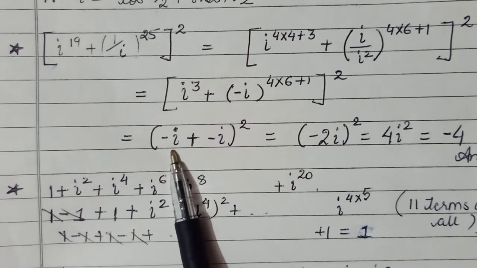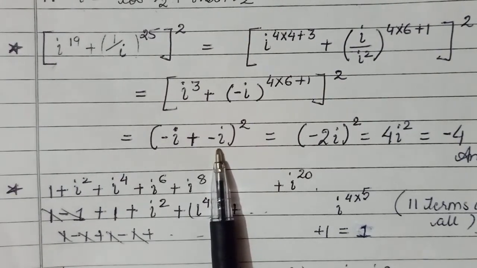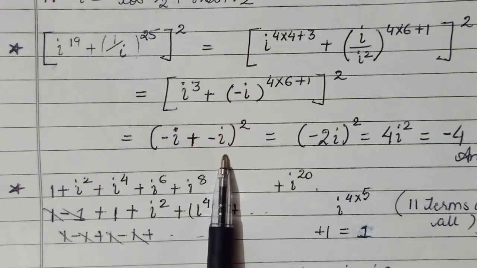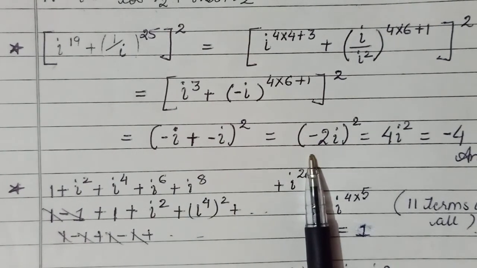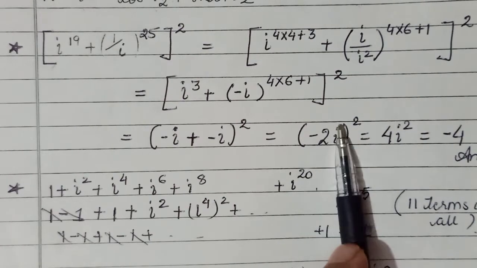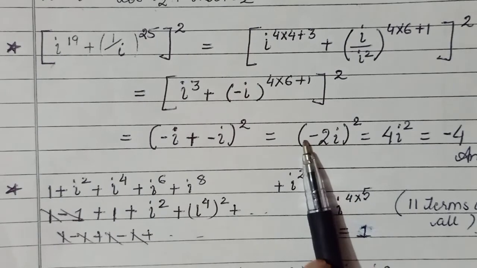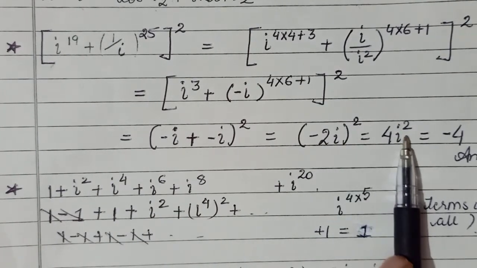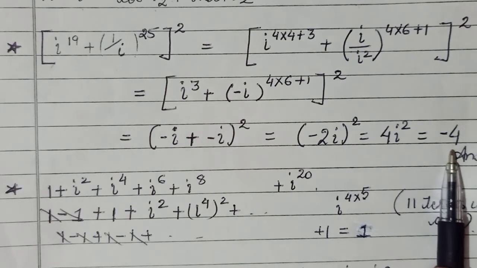We know that. Okay, these lower powers we have studied before. So minus i and minus i. In simplified form, this is equivalent to minus i, and this is also turning out to be minus i. So minus i minus i becomes minus 2i. Now square it. First simplify whatever is inside as much as possible, and then square it. So negative squared becomes positive, 2 squared is 4, i squared is minus 1. So that is why the answer is minus 4.